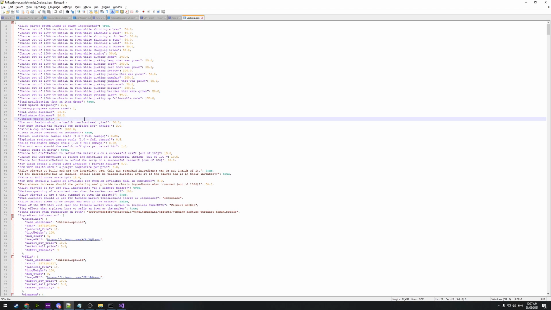Comfort update rates. When a player consumes a meal that gives them comfort, like sort of a comfort meal, it puts their comfort up to 100%. This is how often that refreshes. The higher the value, the less chance the player's actually going to be at 100%, so adjust this as you please, but I've set it to 1 because it seems to work fairly reliably on my server.